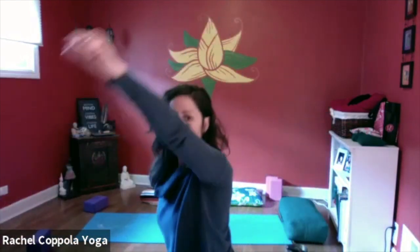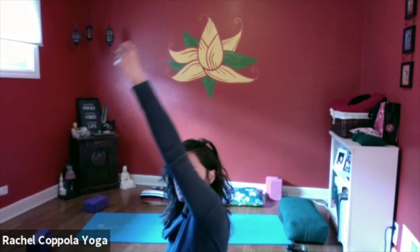I'm reaching the arm out, and then as it goes up, I'm turning the fist away from me. And I'm letting my shoulder turn in so that I turn it down. You can feel how the shoulder blade kind of compresses down the back. And then you reach it up, and you turn the fist, and you bring it down. Good. Let's try that with the other arm.